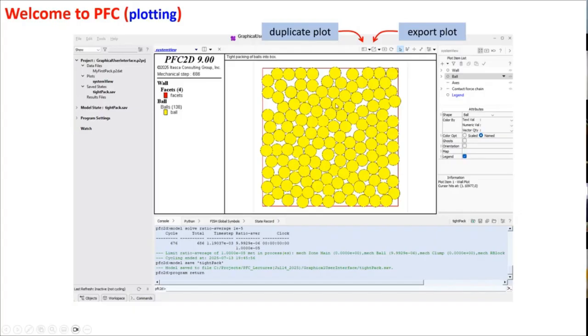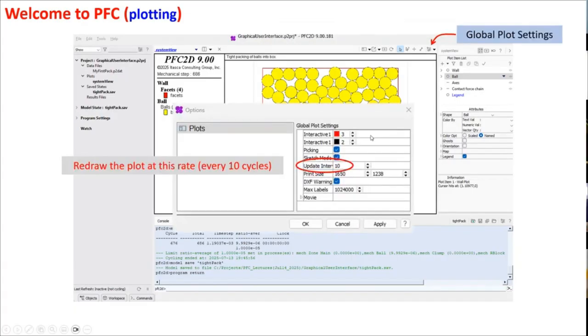So it'll make a copy, and now it'll say system view copy. And then you can rename it, and then maybe change a few things, right? If I want to make a bitmap to put into my PowerPoint, I can click this, and this entire plot window will be turned into a bitmap, which then lives on your disk and you can use it for things.